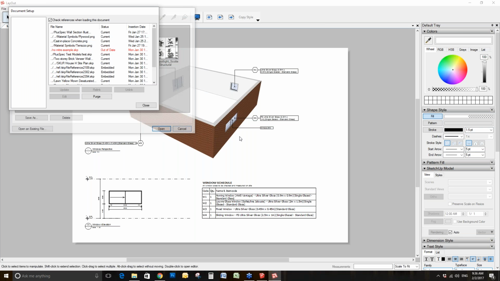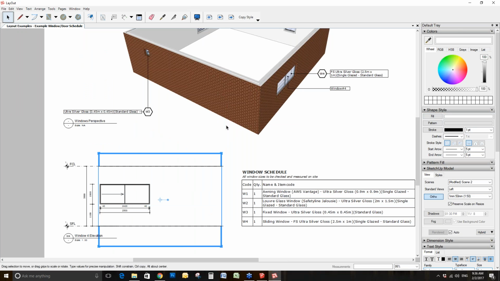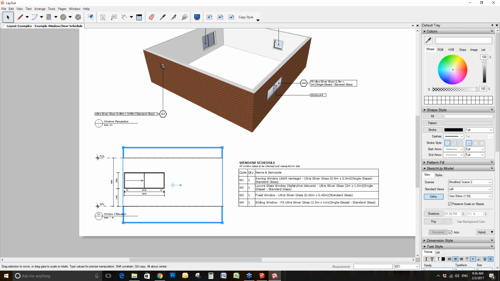All right, so you've just copied. If I actually change the style here, or if I bring it out, I'm going to show you that this is actually just showing the scene. So if I go into the scene, I've gone into left. I've gone into a standard view left. And if I go into the style, I've put it to hidden line.